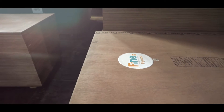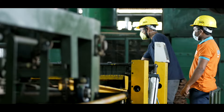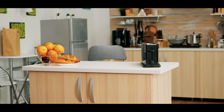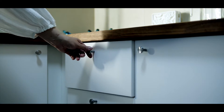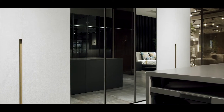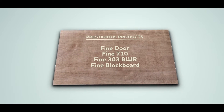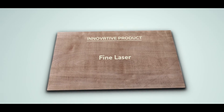FinePly produces some of the best quality plywood products with a distinct vision for manufacturing: productivity not at the cost of quality. With the ever-evolving modern lifestyle-centric living and workspaces, the need for practical, safe and sustainable spaces has risen, leading to the market's preference for practical and functional materials. FinePly's advanced plywood products are the ideal and preferred creative materials of choice for builders and interior designers across the country.